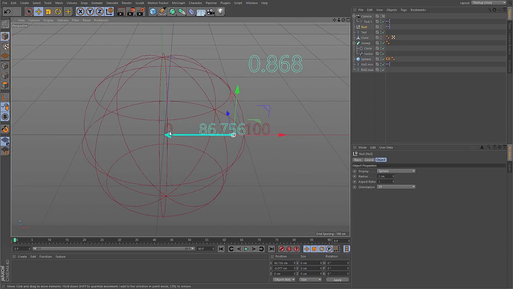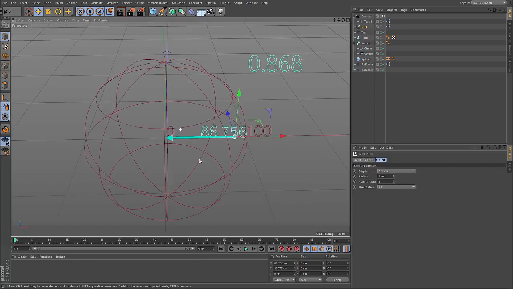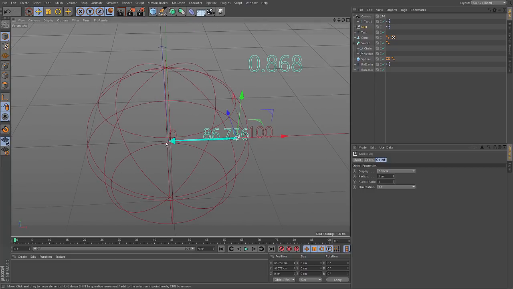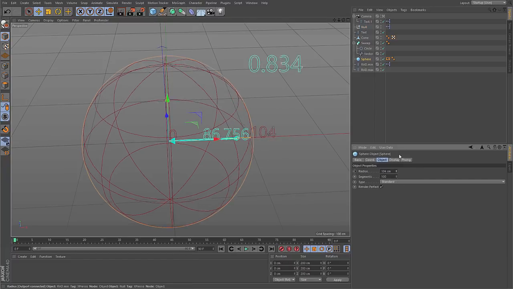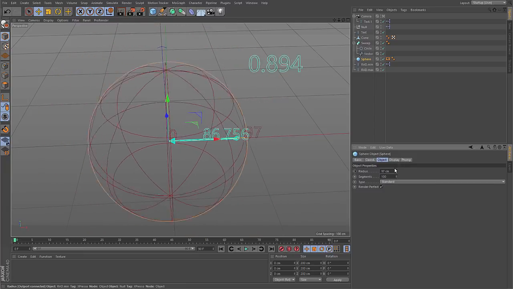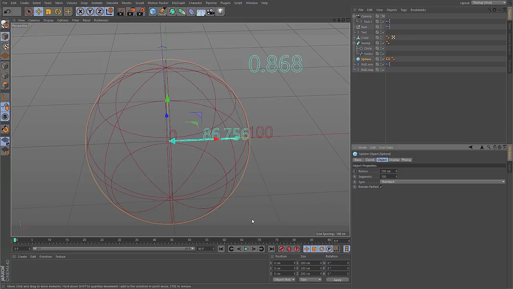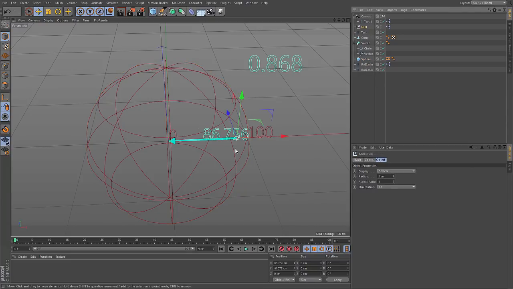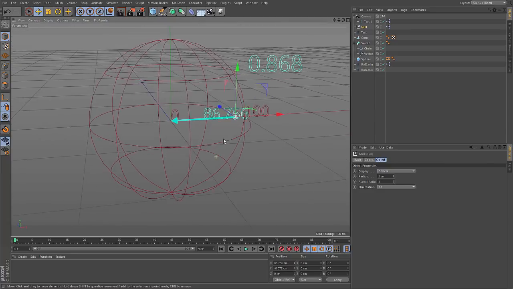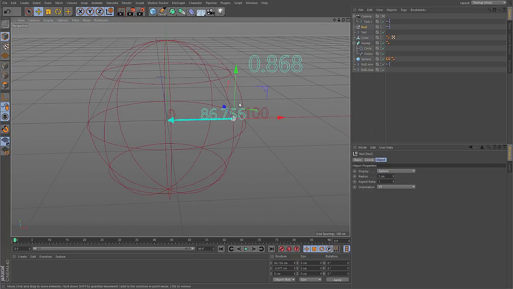So in the middle, I have 0, and at the outer radius, I have 100. So the distance between the center of this sphere and the outer radius is exactly 100. I can change this here, of course, making the sphere bigger, and you see that this value changes too. But let's stick to 100 for now. And now I have a sample point. I created this null object, and this null object is one of my clones. And it wants to know the falloff value at exactly this location.